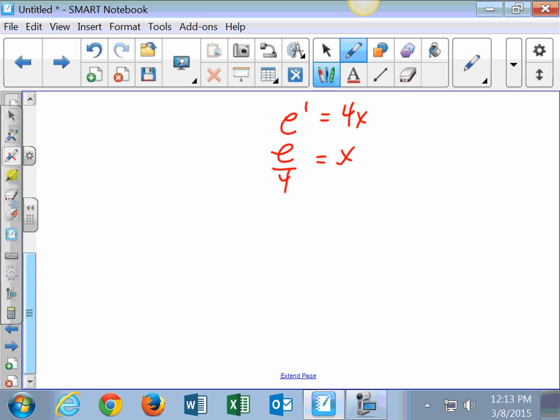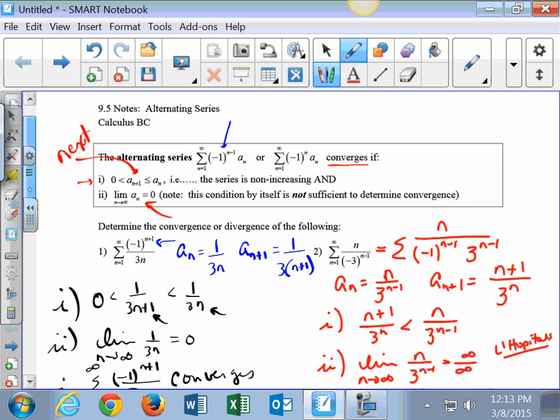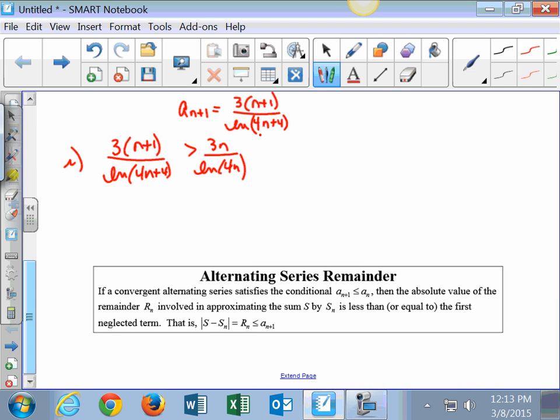Now you might need a calculator to figure out what e over 4 is, and remember we have to plug this into our derivative. To save us a little time, here's my e over 4. I found it to be negative and then positive, which means my function is going to be increasing after e over 4. So that's telling me that my next term is not necessarily smaller than my previous term. So if I go back to this previous problem, that's really not true, so we'll just put an X through that.